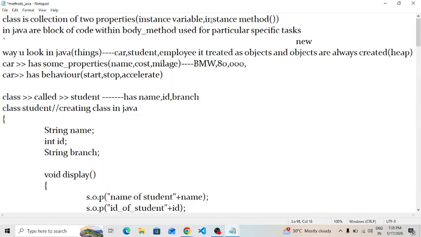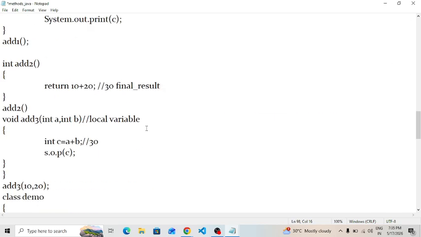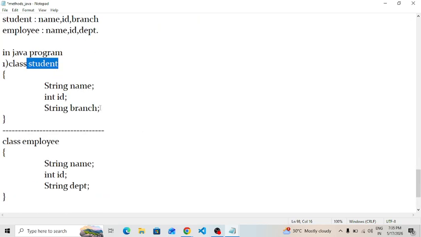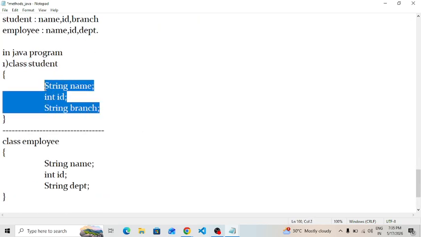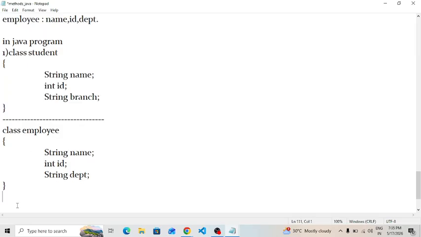For instance, I will only specify these instance variables. This is the way of creating the class in Java. Inside the class you can specify the details, like those of the student or the employee, by writing the Java code.